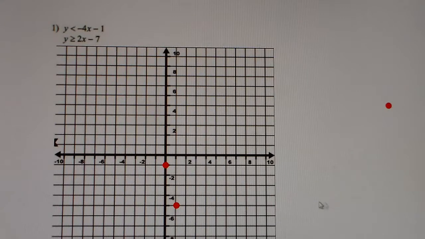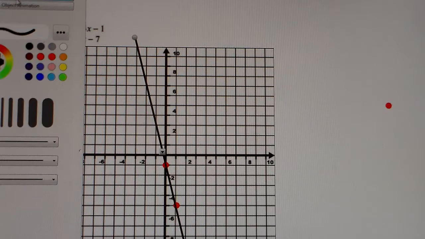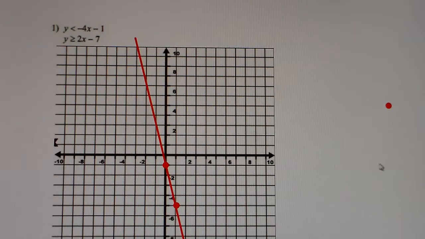Now, if you weren't too sure how to graph this line, you could put it in the graphing calculator and get that line also by typing it in. But for this lesson, we're just going to graph our lines old school, by simply knowing how to do it. And that's something we've shown you in the past too. So there's our one line.